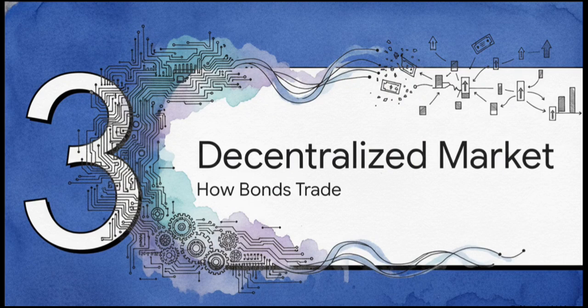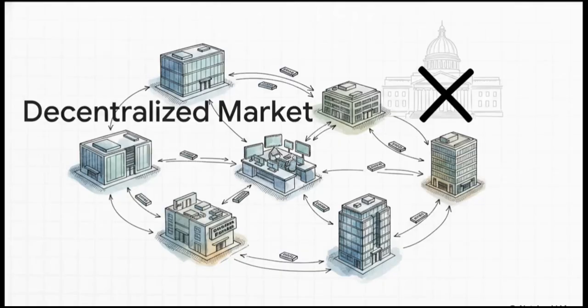Let's look at how bonds actually trade. This is where we shift focus from the math of a single bond to the massive ecosystem where these trades actually happen. And it brilliantly illustrates a key difference in finance. Unlike shares of, say, Apple or Tesla trading on a highly visible, centralized stock exchange, most developed bond markets operate over the counter, or OTC. It's a completely decentralized network.